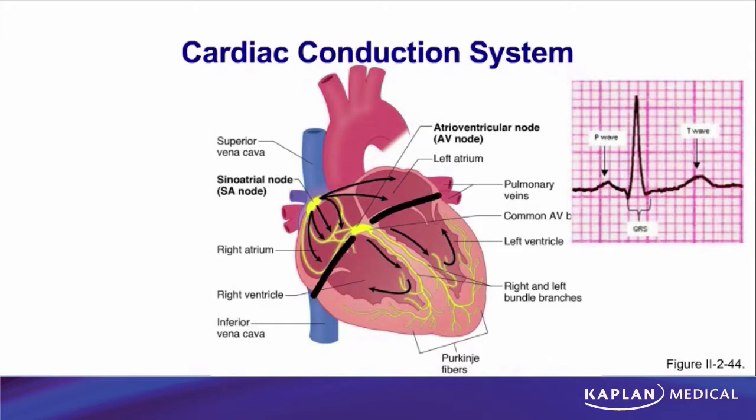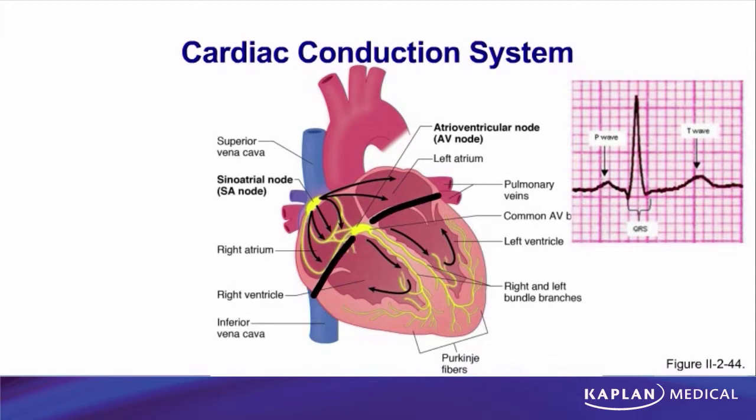The motor innervation, we said there's sympathetic and there's parasympathetic innervation. So what's that for? Well, for example, we said that the SA node will depolarize at a rate of, we use the number 70. So let's say if left alone, it'll depolarize about 70 times a minute, so that the heart rate would be about 70 times a minute in that individual. Well, if we want the heart rate to be faster than that, because of physiological needs, let's say you're out running and you need to have a faster heart rate, you need to have some way to tell the SA node to speed up.